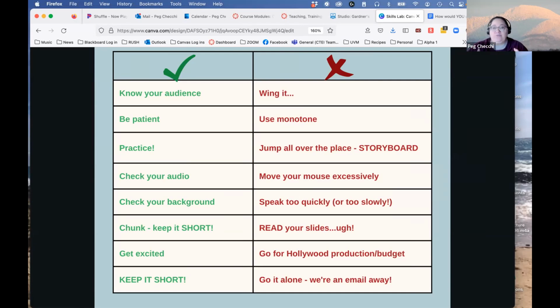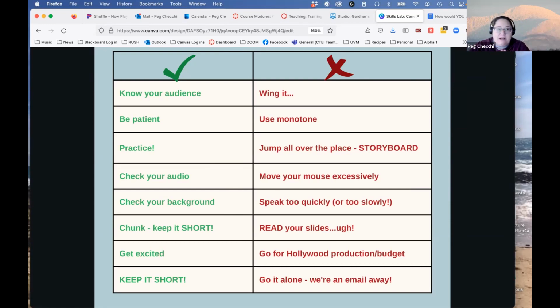I encourage you guys to practice using different personas. There are times when I'll use my cheerleading voice. There are other times when I use my emotional support animal voice. And then there are other times where I use my "I know more about this topic than you do, this is what you need to know" voice. So, know your audience and use it. Being patient, by that I just mean don't freak out if at the first moment it doesn't work. Just think it through, and most importantly, reach out for help if you need it. We're all here. We can all help you.